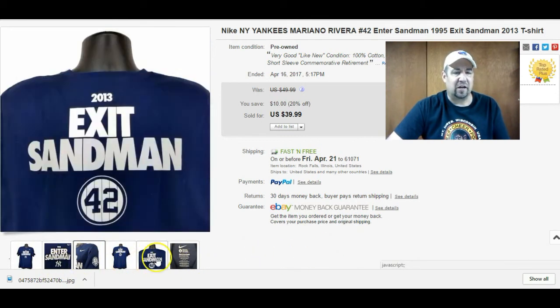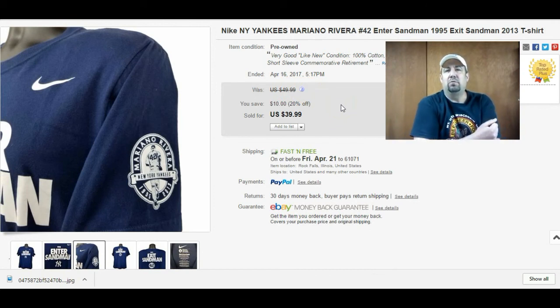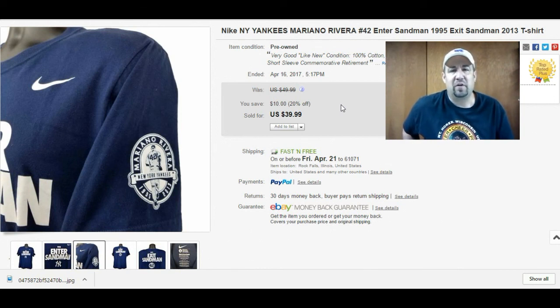But like I said, it's a commemorative shirt. It's pretty rare, and these shirts go for really, really good money. I originally listed this at $50, free shipping. I had it up for about 2 weeks, three. No, you know what? This was actually up for, I believe maybe like a 10-day cycle. I don't even think I did this on a 30-day cycle. So this is probably up for a 10-day cycle.